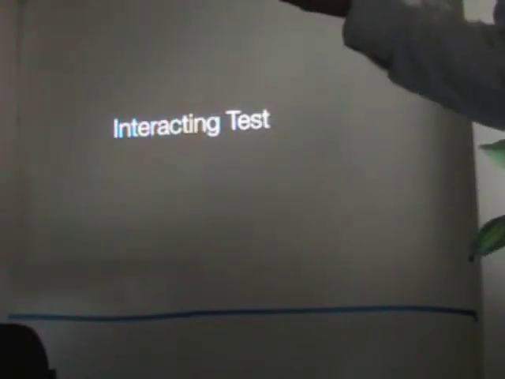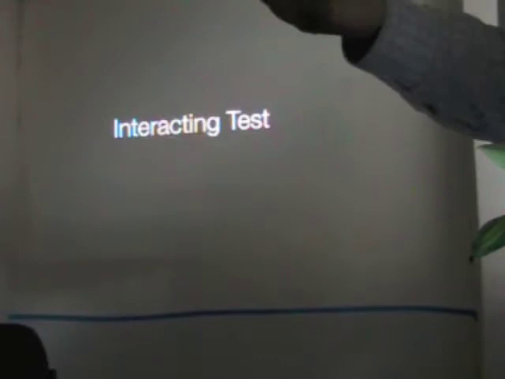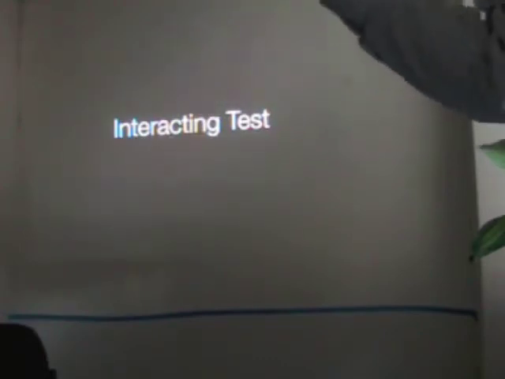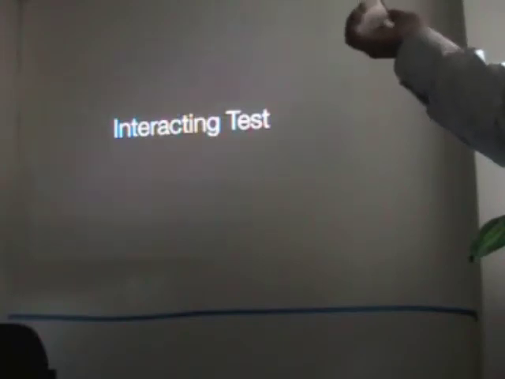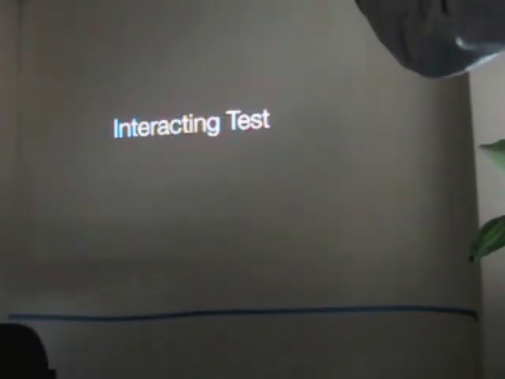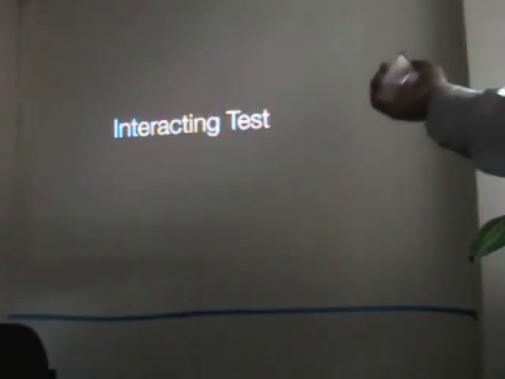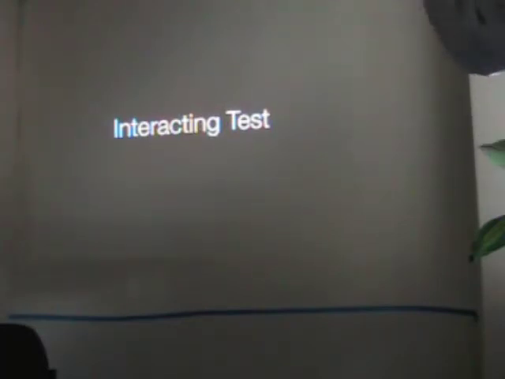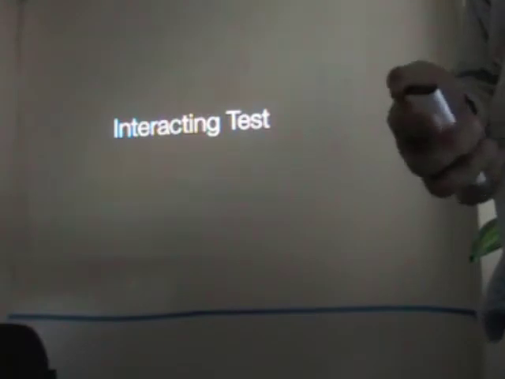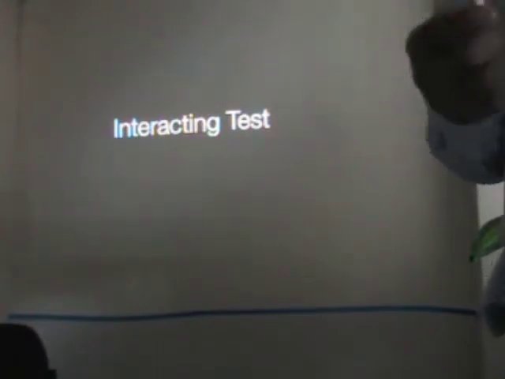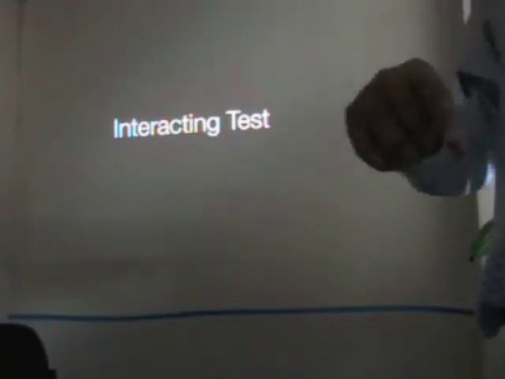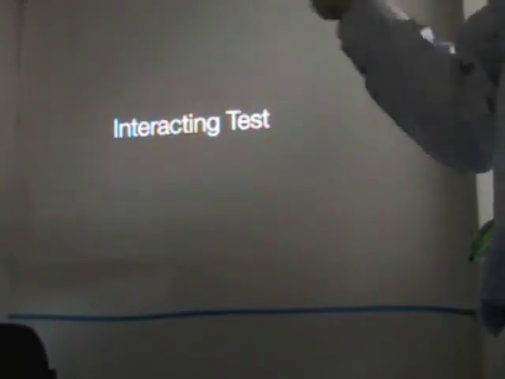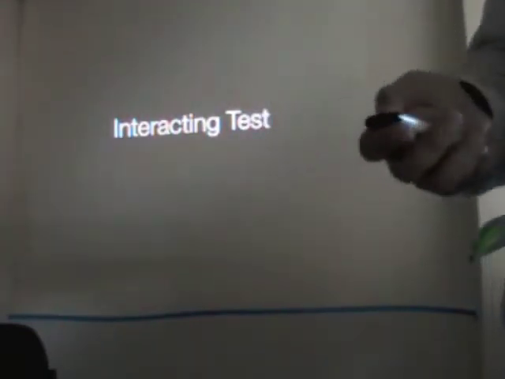So the interacting test: if one test fails, it leaves the system in a certain state, and the other test depends on the previous test passing so that it can continue and work. So you have tests interacting with each other because the test context is being shared across the tests. And ideally, in the teardown phase, we want to revert back and release all the resources so that there is no interaction between tests. Okay, they are isolated.